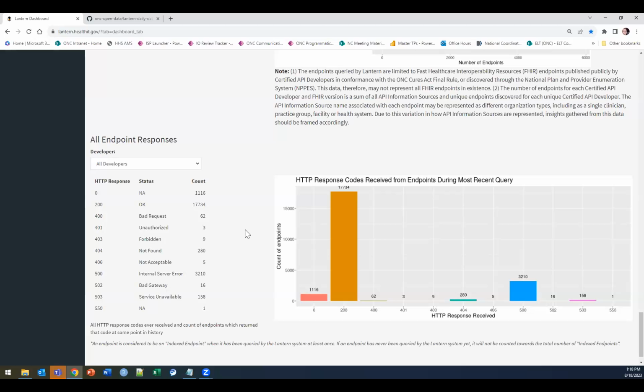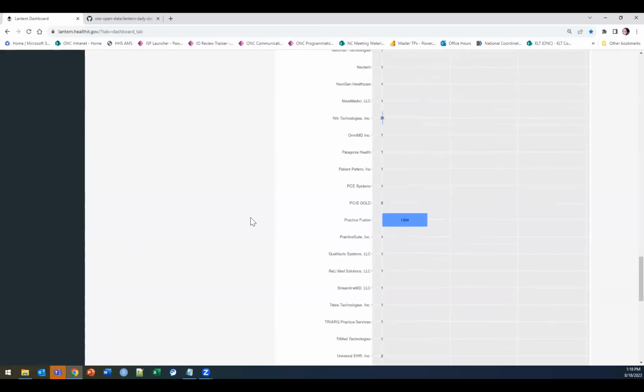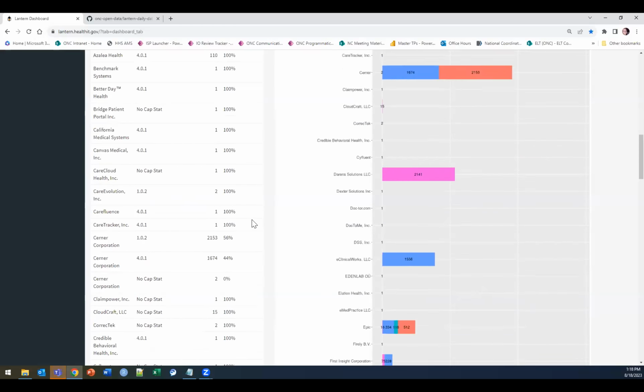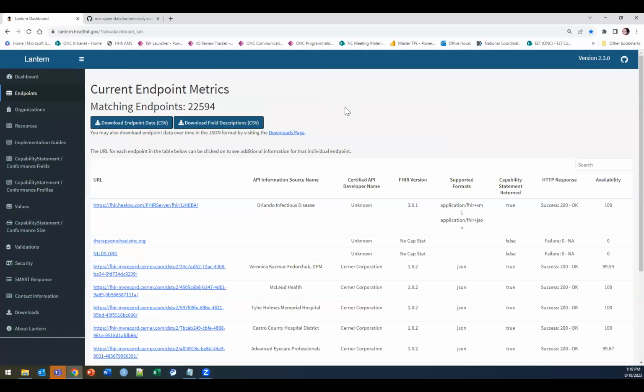And any breaking changes would be more easily solved, because it wouldn't necessarily be a formatting issue, but rather maybe something else. So these are things that we track regularly on Lantern to give us perspective, as well as the public perspective on what we're tracking. And I think some key things to look at that I would recommend. We have a lot of different tabs within the Lantern site itself to provide insight on particular aspects of the endpoints.